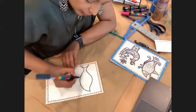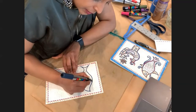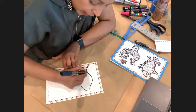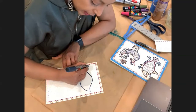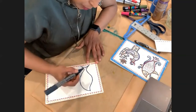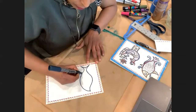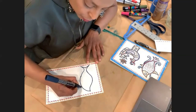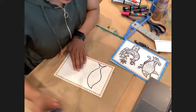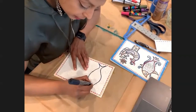So let me show it to you again. So start from the mouth, go all the way up for a big tummy, like a big wave, and then go down of the wave, and then go up for the tail, upper tail, and then come to the middle point of the tail, down tail, and then come all the way down for a big tummy, and then swoop up to the mouth. Okay, so once you're done, now let's draw a small circle for the eyes.